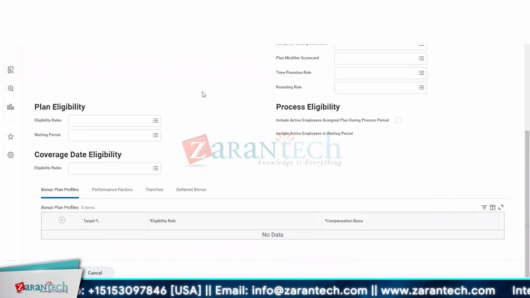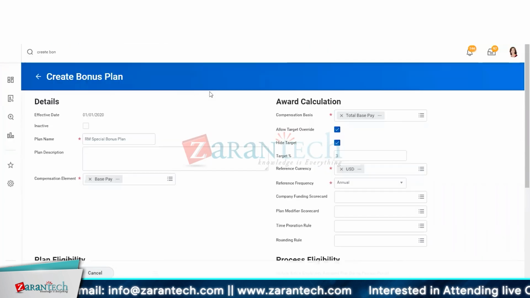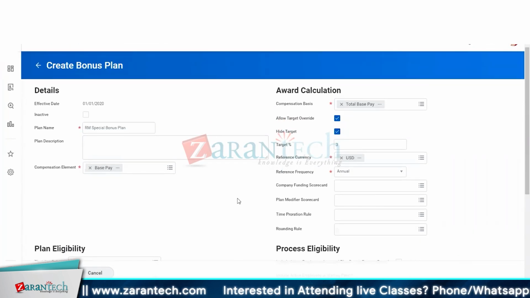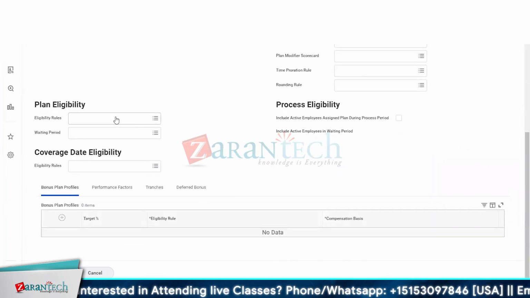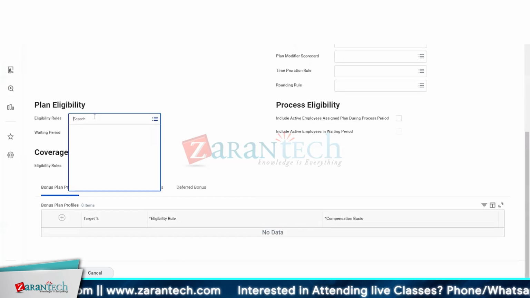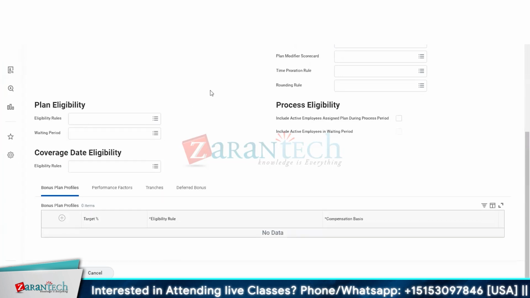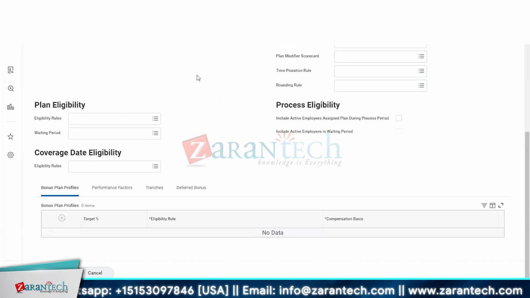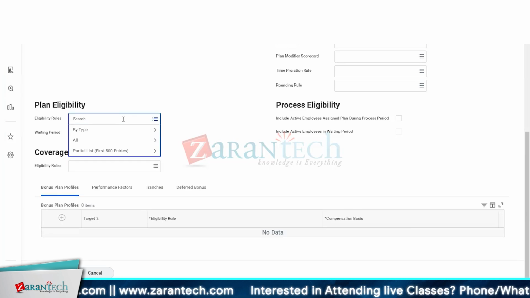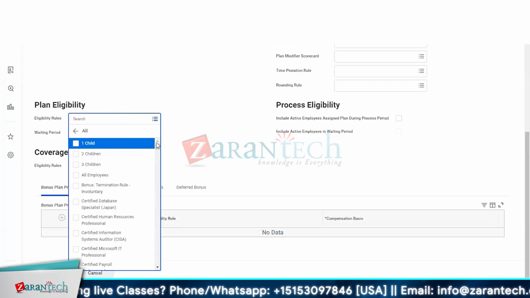So you definitely need, since we're creating a bonus plan, it should make sense to put some kind of eligibility rule on it. So when you roll it out, it gets rolled out to a particular population, but you don't have to do it here. You could do it at the time of rollout. On the rollout screen, you could also put an eligibility rule at that screen. So it would roll out only to those people. Let me see what kind of eligibility rules are available. Oh, there's just so many.